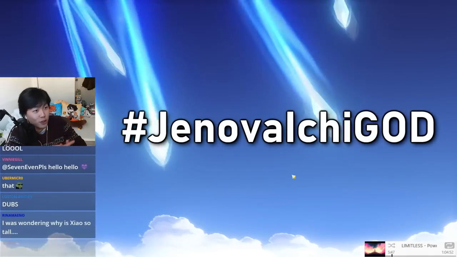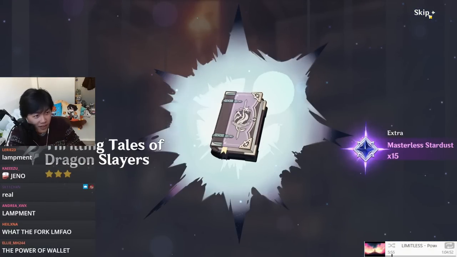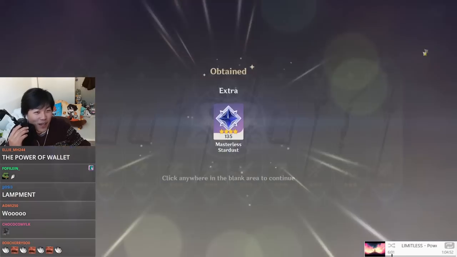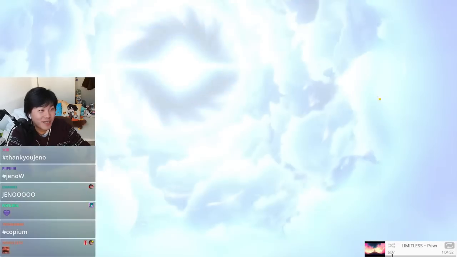Hashtag Genova Ichigod. Hashtag that's not actually true. Hashtag Geno came through and topped up Grosha. Hashtag thank you, Geno. Grosha, make sure to thank Genova Ichigod for the Genesis crystals.